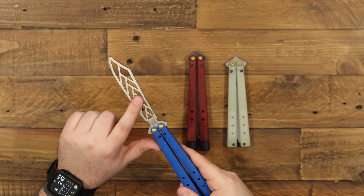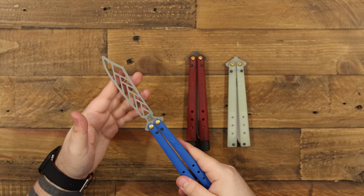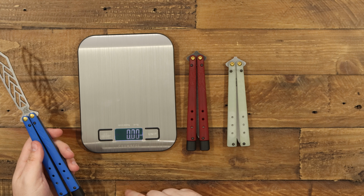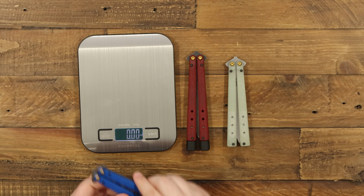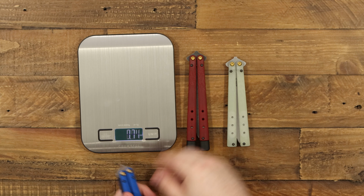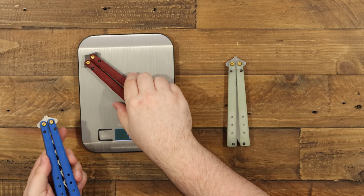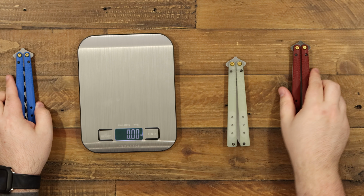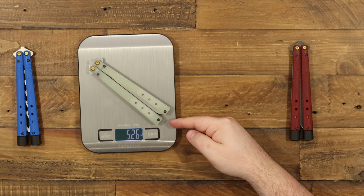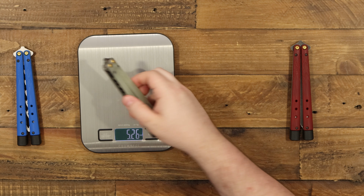But this milling here is done to keep about the same balance point on the blade and about the same weight. Now let's go ahead and bring out a scale here just to show that. All right, so that's zeroed out. This one's coming in at about 4.4, and the normal about 4.44. Yeah, so they're right about identical. Just for kicks, 5.26, and that's with handle extenders taken off. So you can tell those tungsten weights do add quite some weight to this one.